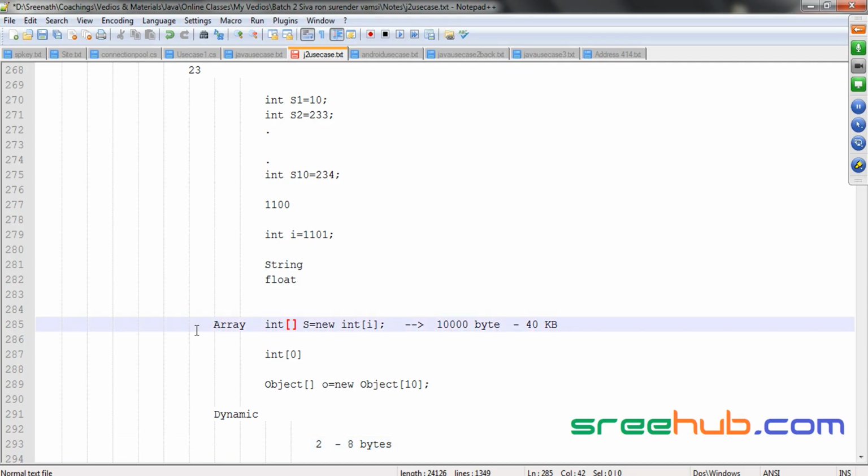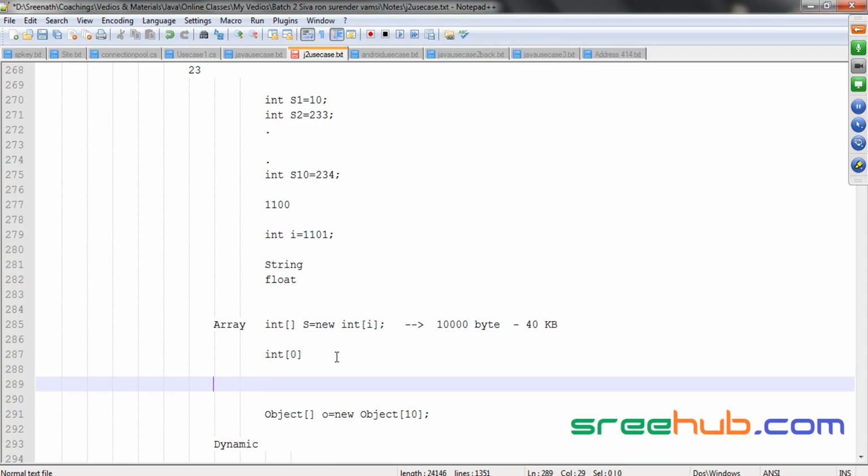Like here, if you can see this array, let's say you have a stack with some values like 23, 45, 12, 78, 35. Think about this as a normal array stack.